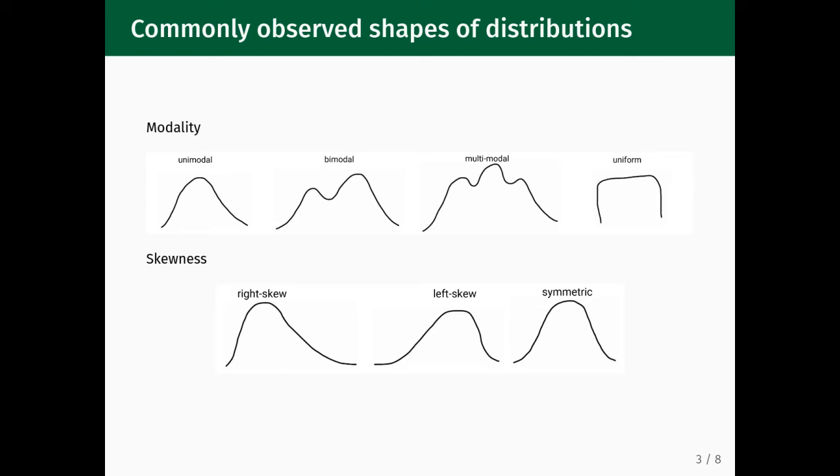If we have a unimodal distribution, then we also want to note whether the data is symmetric around that peak or not. We call this the skew of the data. The ends of the distribution are called the tails, and we say that the distribution is skewed in the direction of the longer tail.